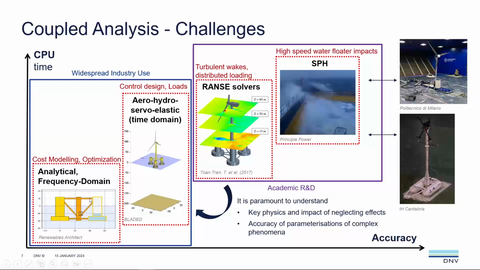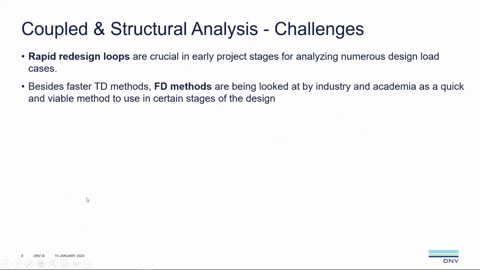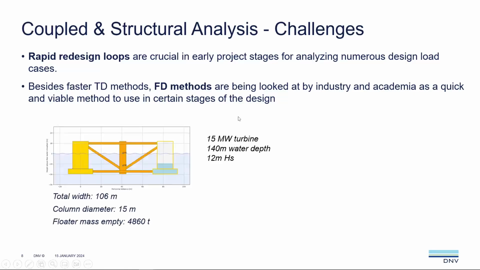So just to show an example of that, to be able to perform these redesign loops quite quickly, here I'm showing an example with one of these frequency domain tools that has been developed at DNV called Renewables Architect, where we see an initial floater design for a given turbine size, water depth, and environmental condition.